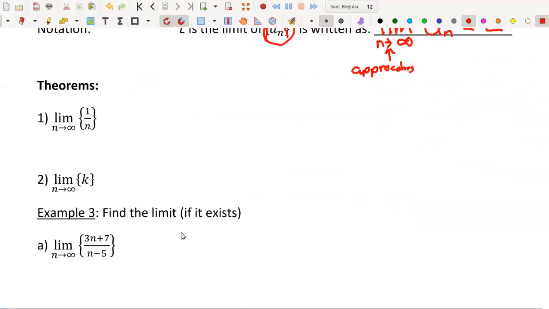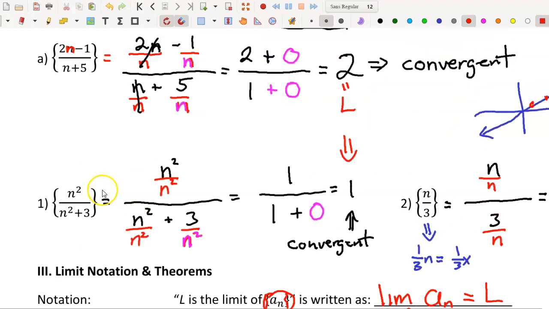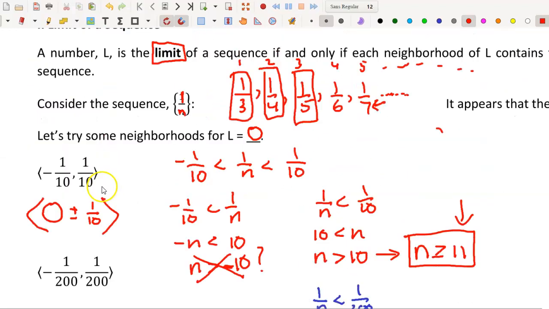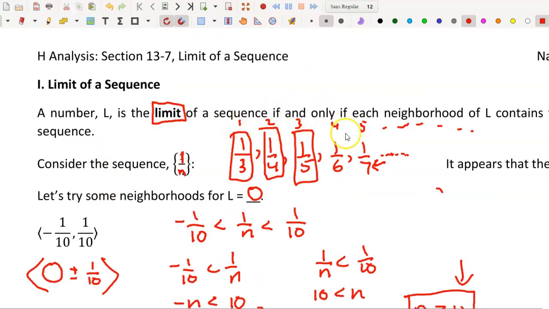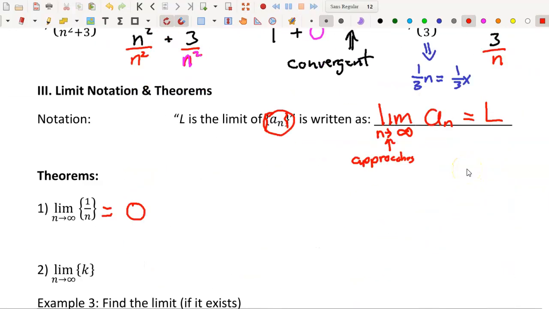So a few theorems that are just true. First is the one we just did on the front, and we use it over and over and over. If we're dealing with 1 over n or 1 over n squared, and this n on the bottom gets infinitely bigger, it just gets closer and closer to 0, right? So we're okay with that. You guys kind of put that together with what you just saw. 1 over n, bigger numbers makes a smaller, right? Bigger denominator makes a smaller number. Okay.